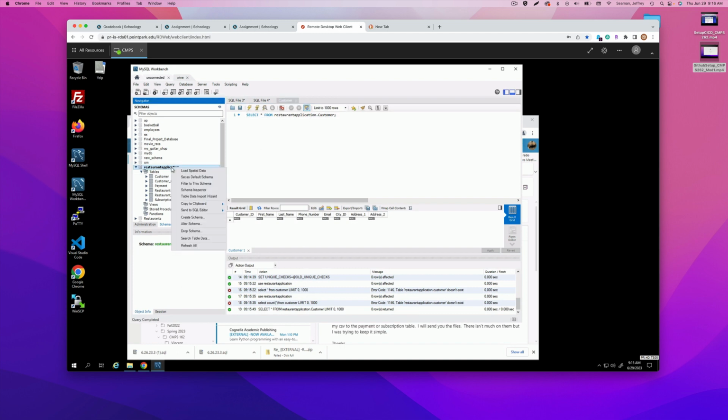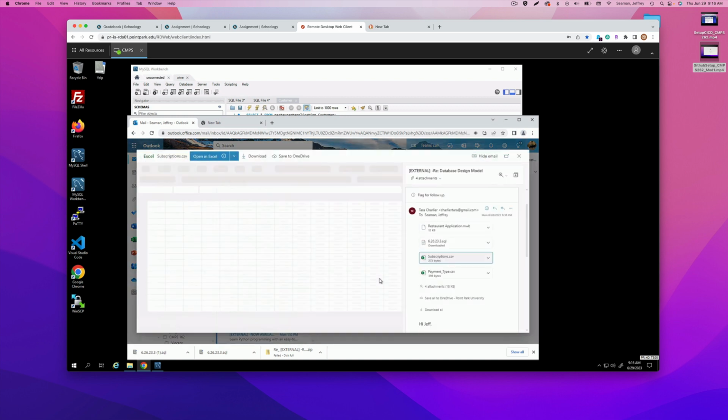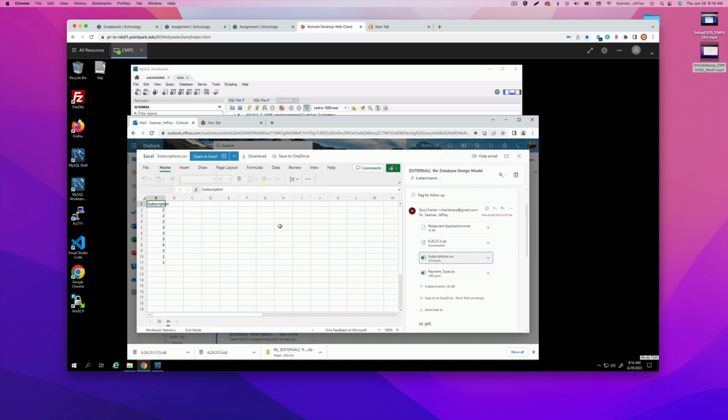Okay, so let's see the other part. The other part is maybe it needs to have some data, so subscriptions. We'll see if it lets me open it. So it's weird, you only have subscription, it says 2.